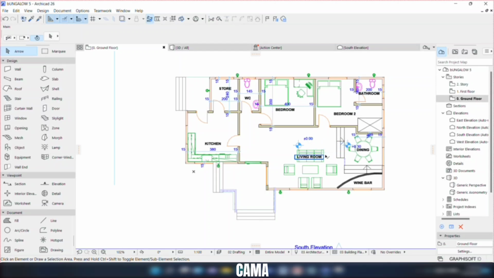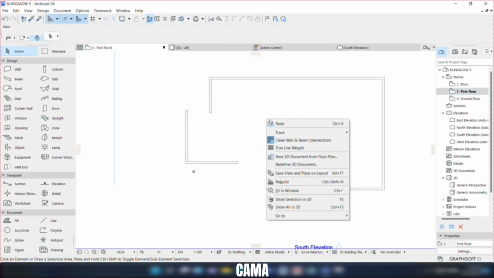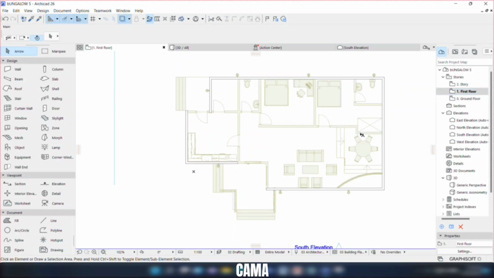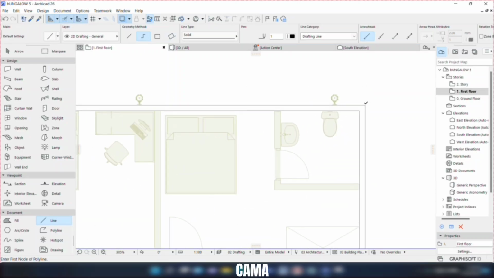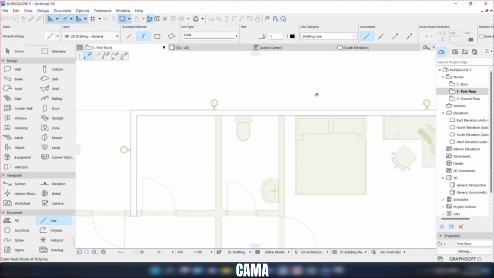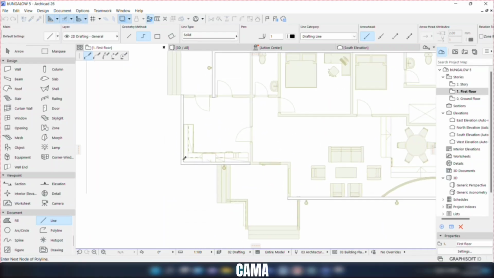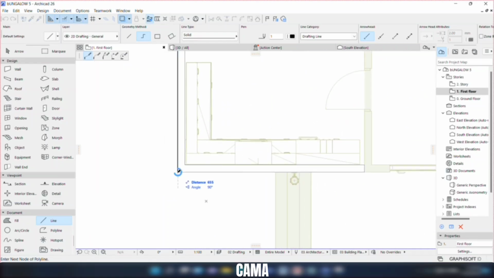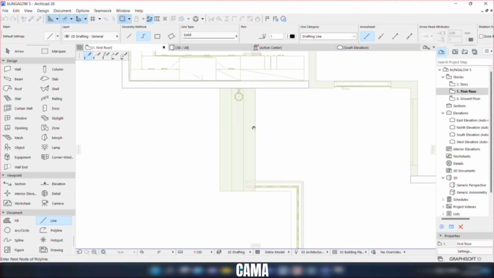So we're going to go to the floor above it where we want our roof to stand, which is our first floor. What we'll do next is trace the ground floor, and we're going to use the line tool for that. We're going to pick the continuous line as such, and trace where we want our parapet to pass. I'm just going to do that real quick. You can do that as well on your design, how you want your parapet to line. You're going to be using the line tool, so it's very crucial.